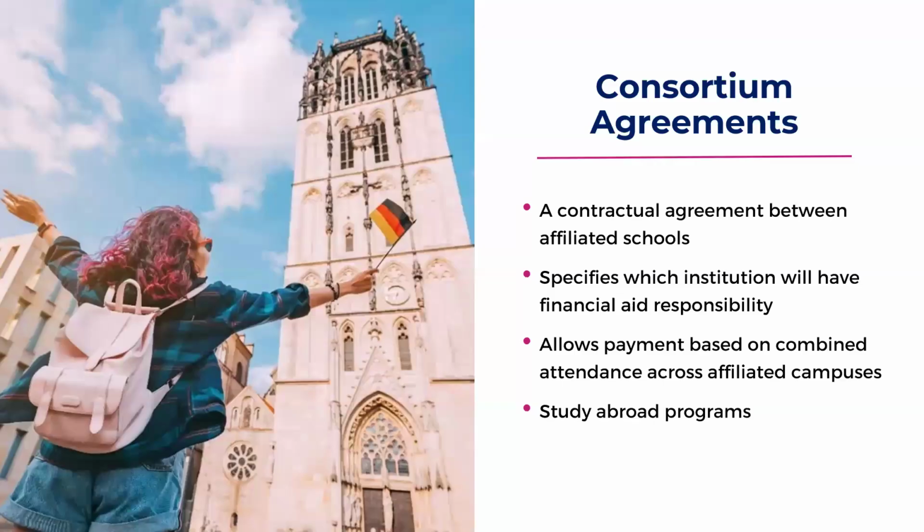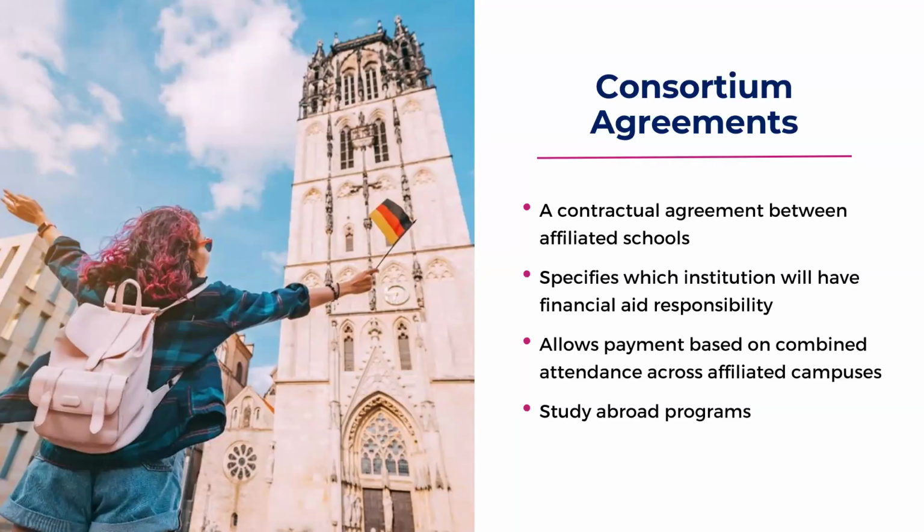Consortium agreements are often common with study abroad programs, which we'll look at in just a moment here on the next slide. But quick trivia question, the student here is holding a flag of a country. If you know the name of that country, type it into the chat box. I'm also a flag nerd, so in addition to video games, I do like flags. So let me know if you recognize that country's flag.